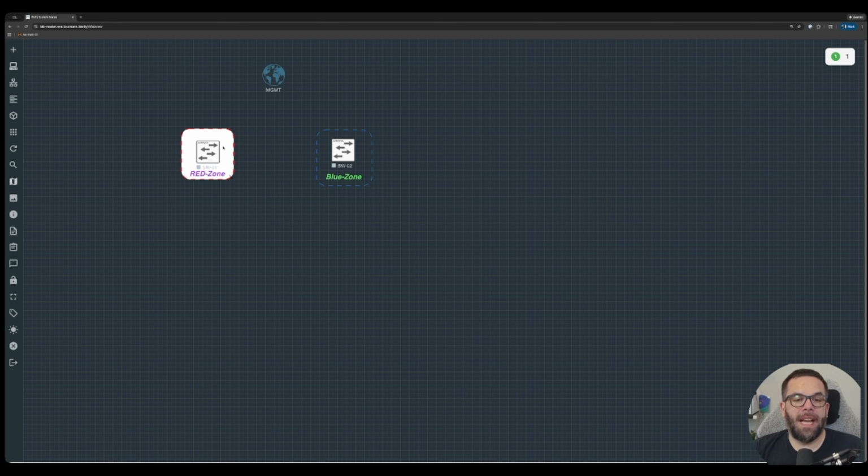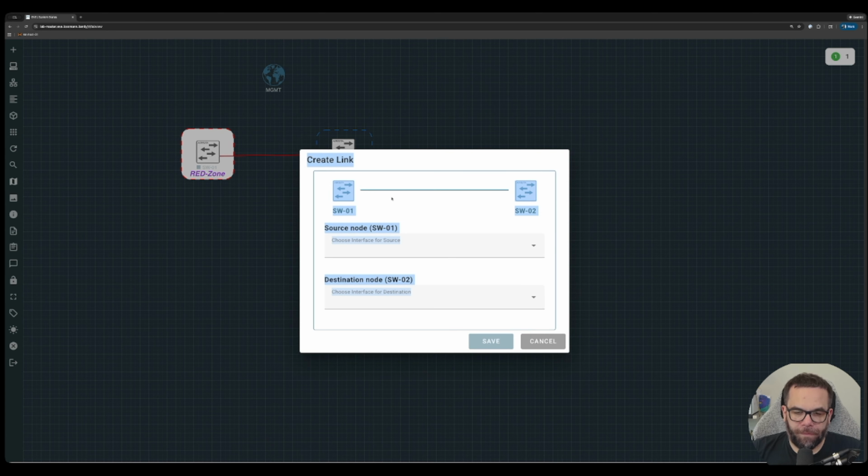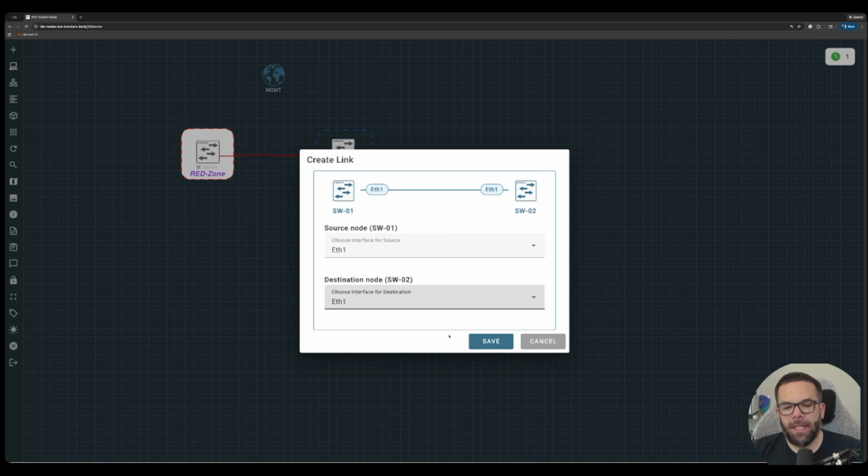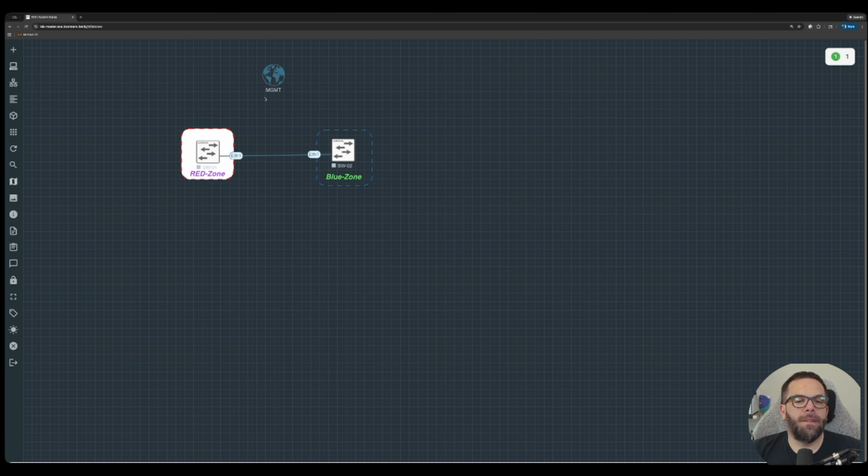Now let's connect the guys together. So it may be a little bit difficult to see on the dark background, but there's actually a network RJ45 jack that shows up on the switch or shows up on the device when I hover over it. All you have to do is click and move it over. This is where you create your link. And now I can say I want these guys to be in specific interfaces and save it.